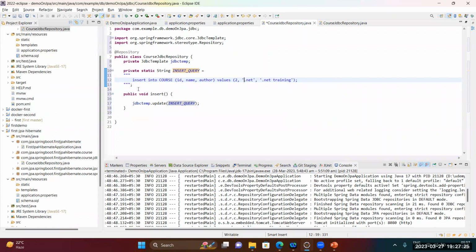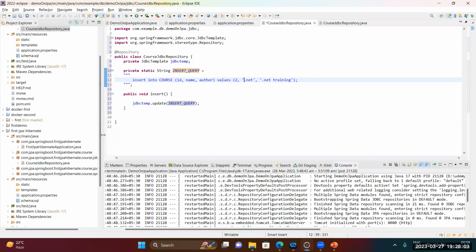But this should happen at the application startup, because we are working with an H2 database, right? Whenever you need to add, update, or perform any of the JDBC operations, we have a class provided by Spring, the command line runner.